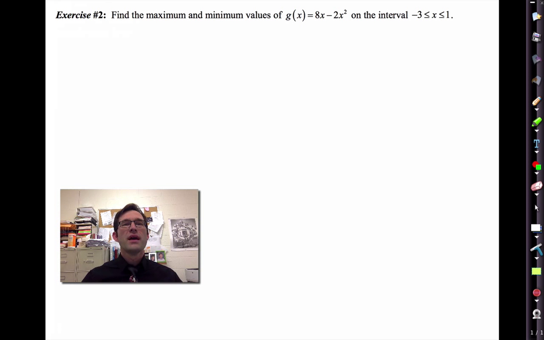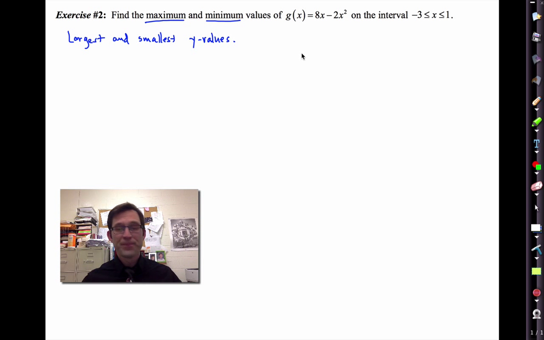And let's take a look at a problem. It says, find the maximum and minimum values of g of x equals 8x minus 2x squared on the interval -3 is less than or equal to x is less than or equal to 1. Again, what I really want you to understand is that the question is very, very easy to interpret. I want the largest and smallest y values. In the last lesson, we reviewed the absolute max-min theorem, which guaranteed that with a continuous function, we would have a largest and smallest y value on a closed interval. Now we just need to find them. Pause the video now and see if you can remember how to do this. Think about exercise number 1.